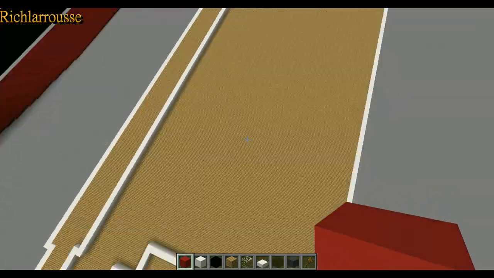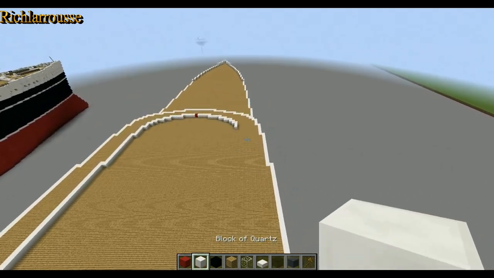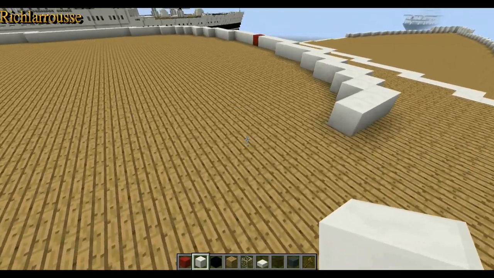Kind of looks like an odd shape. Answers on a postcard. So I did the same on the other side to get it out of the way, and then we can build the structure upwards. So we'll do the same this side, so what is it?